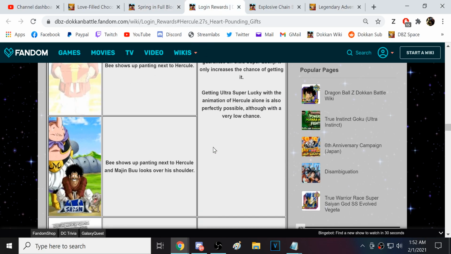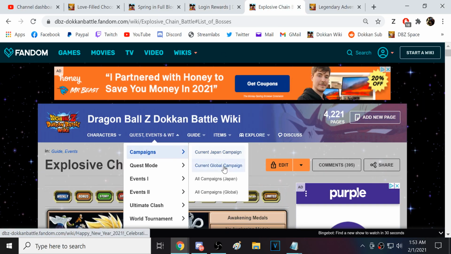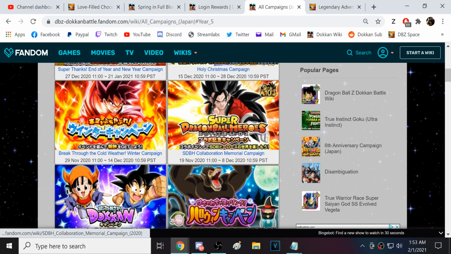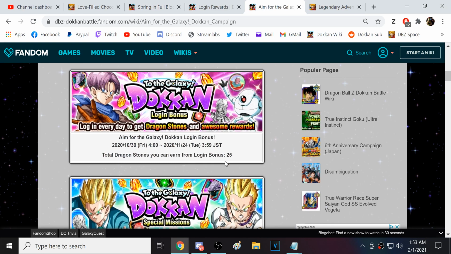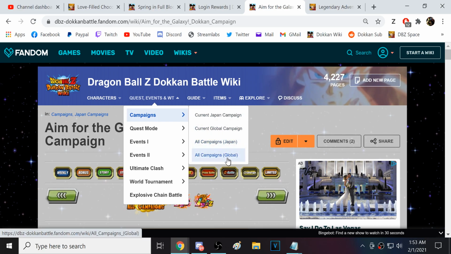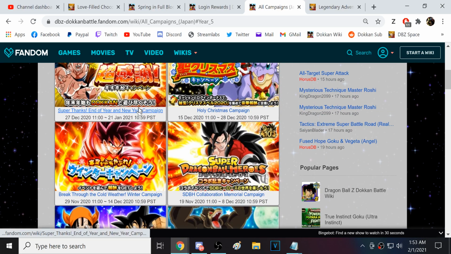I don't know why. JP, for our celebration, right, I believe we had a Hercule special login bonus thing. Here, let me go to all campaigns for JP, and let me just confirm this real fast. But I believe we had the Hercule login bonus. Yeah, we did. Here we go. Hercule's heart-pounding gifts right there. We also, just to establish the global chat, again, global players, listen, stop. I'm on your side. I'm building the case for you right now. Hold on, chill. Let me build the case for you, okay?